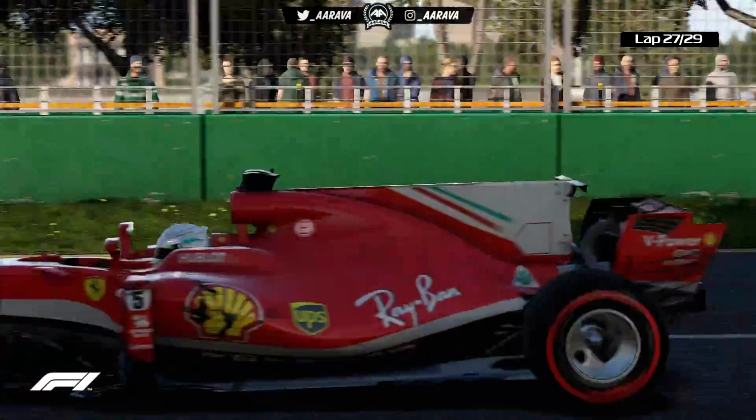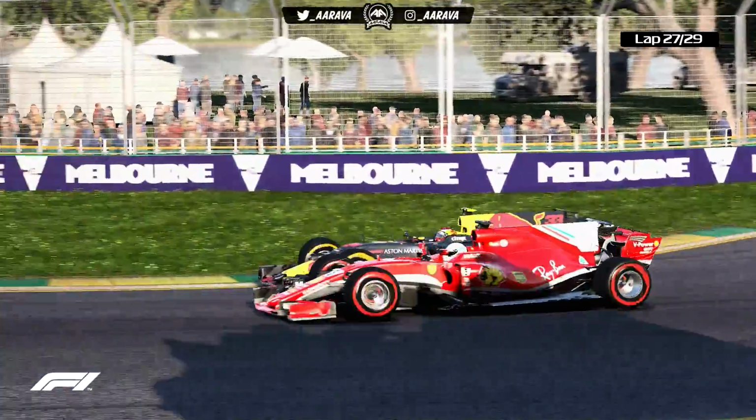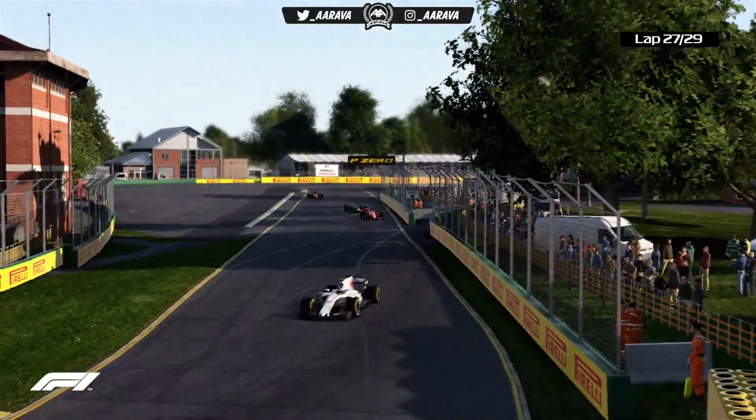But now we move on to lap 27. We've got 3 laps to go. Now here goes Vettel from P3, trying to make a move for P2 in this Grand Prix. He's got the faster compound tyre, better grip, down the inside, going to squeeze out Verstappen, and he is up into P2.